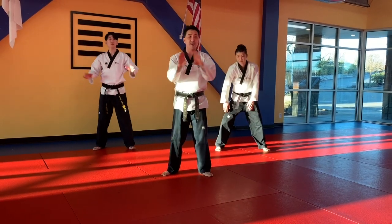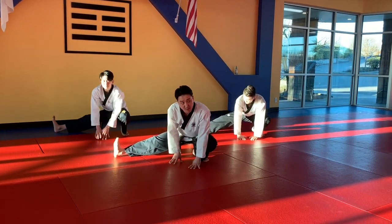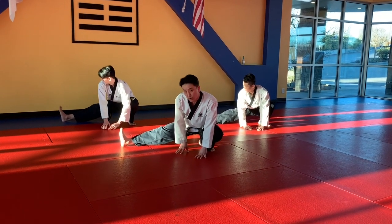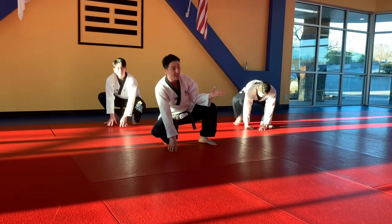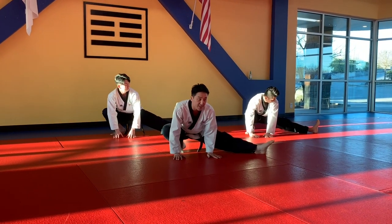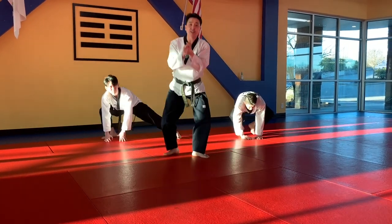Local stretch. Put your hands together all the way down to the floor. Your left foot push out and point toe up. Okay, and then bounce. 1, 2, 3, 4, 5, 6, 7, and switch other side. Okay, 1, 2, 3, 4, 5, 6, 7, 8. Okay, everyone stand up, please.